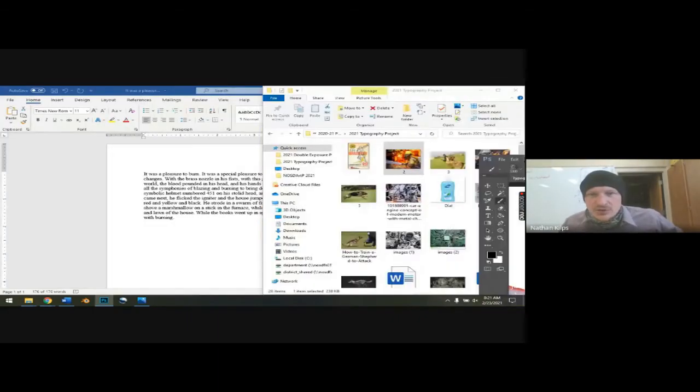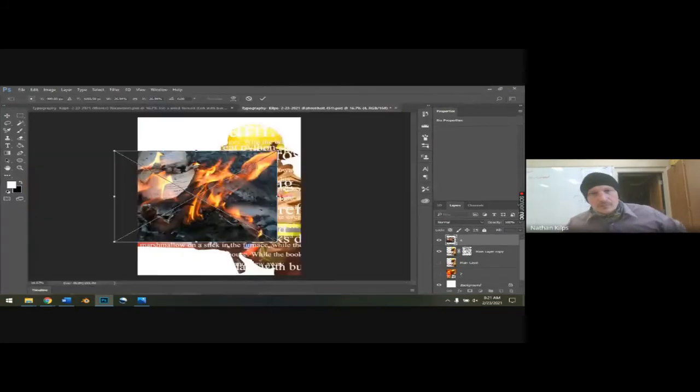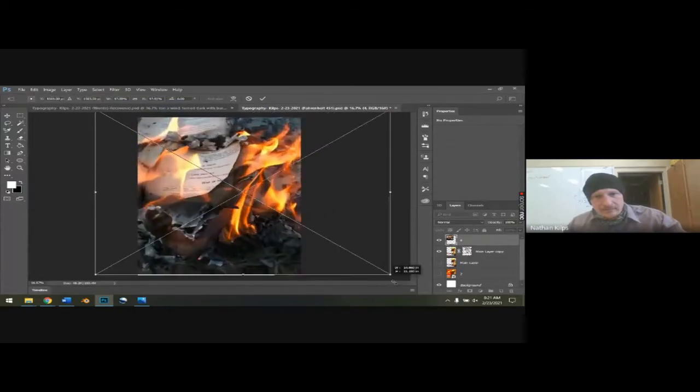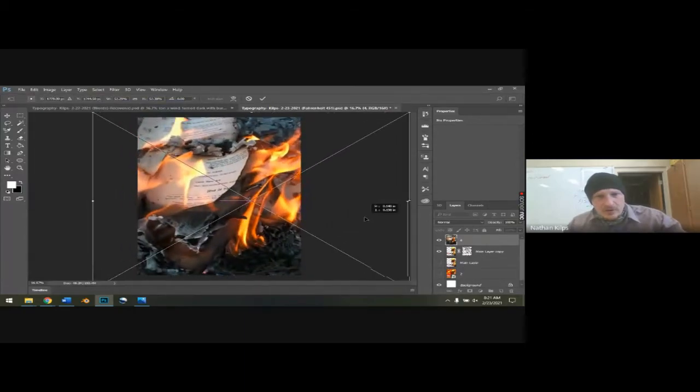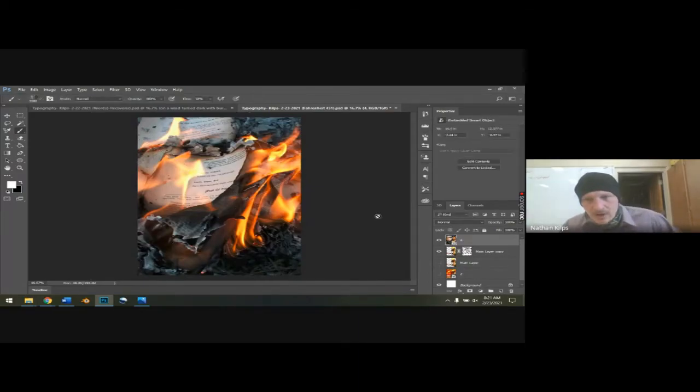The last step is to add a background. So I have this picture of burning books that I'm going to left click and drag into my Photoshop desktop. I'm going to get it in the correct spot. I'm going to hold down Shift and make it larger, get it to where I want, and then hit Enter to place it. I'm going to left click on this new layer that I just made, and I'm going to drag it down so it is behind the image that I was just working with.